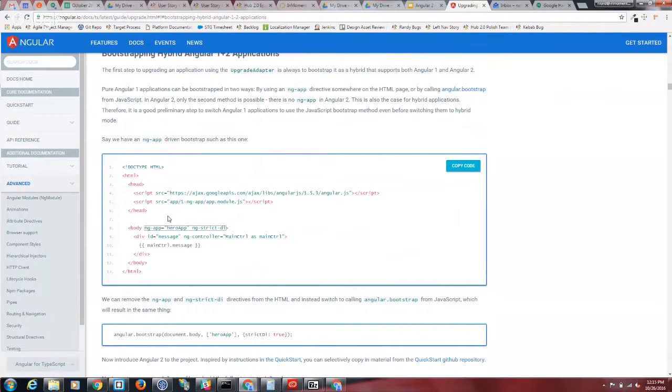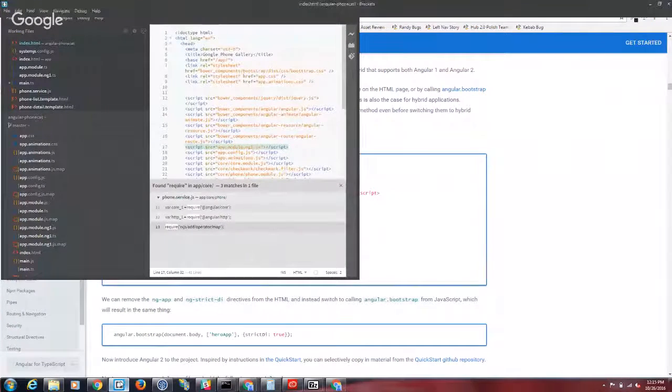So you have the standard way of loading it, which we're all used to, just throwing the script tag in there, and then you're using your module loader to pull in Angular 2, and then that will bootstrap, and they work side by side, and you can inject things back and forth. It's fairly simple. So I walked through the tutorial.